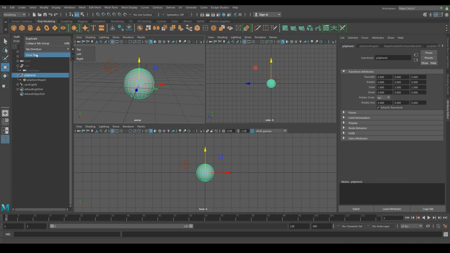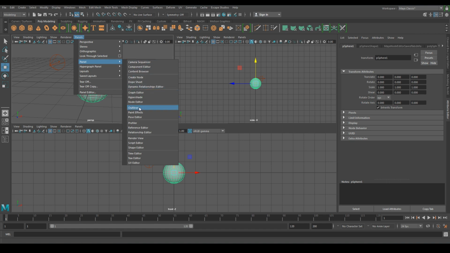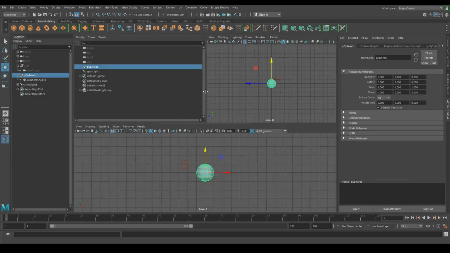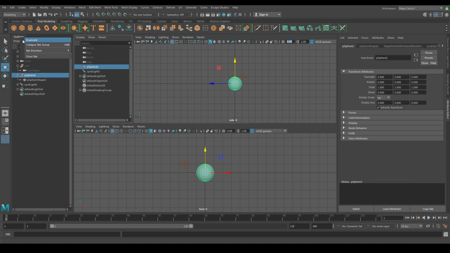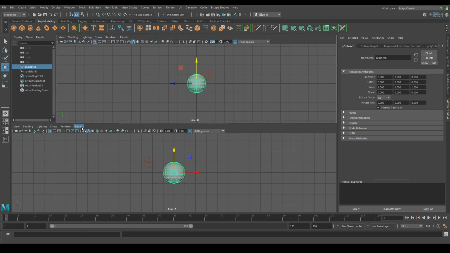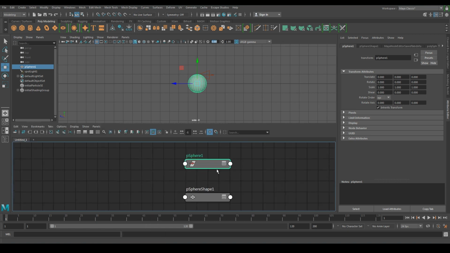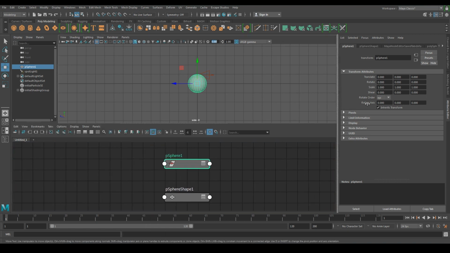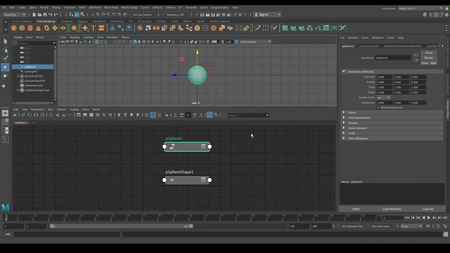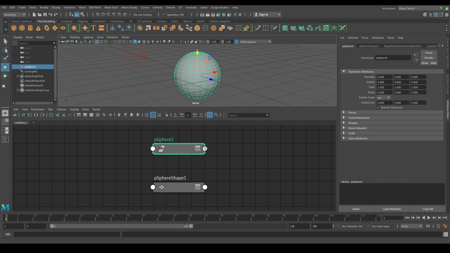And we'll close down the outliner here. And we'll make it appear on this side instead. Oh, hello. Why has it appeared there as well? Close tab. There we go. And this bottom one, I'm going to make the node editor. There we go. This just makes a little bit more real estate on the screen, so we can see what's going on.